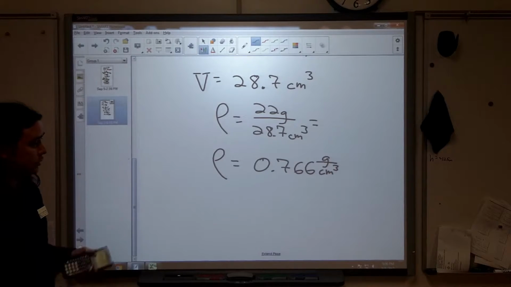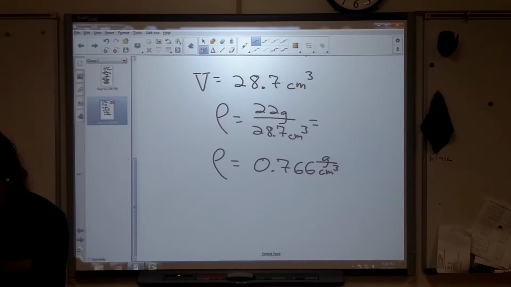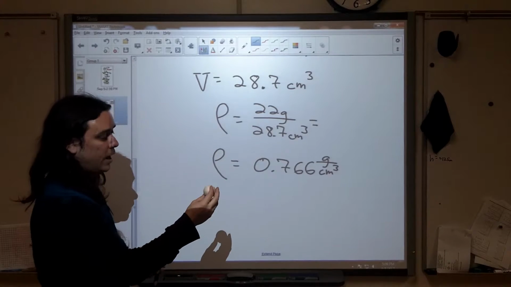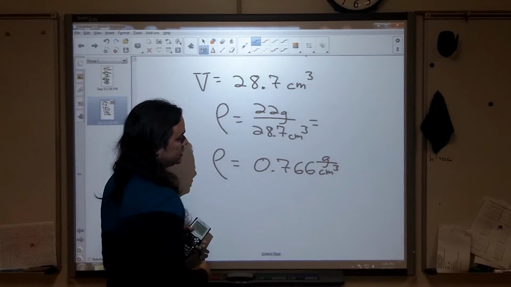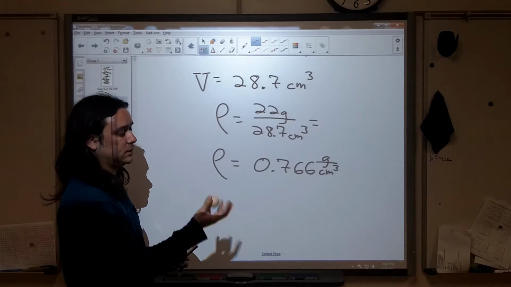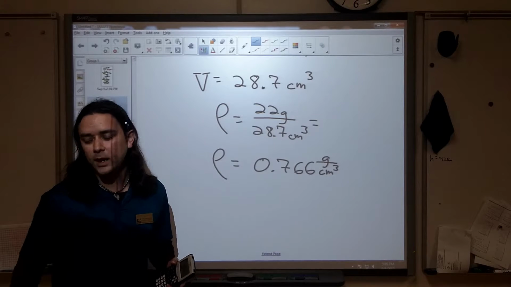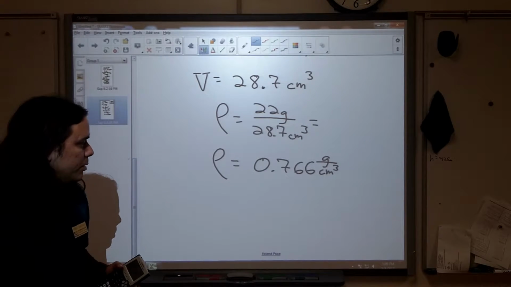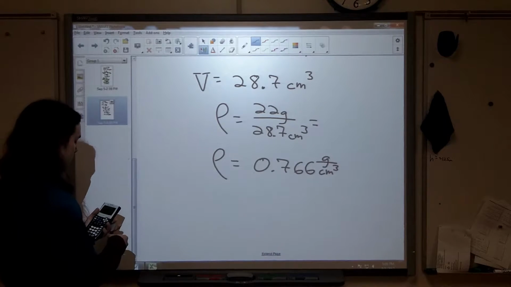Great. Actually, my numbers come up pretty close to some of the spheres that we worked with. Right here, we've got one of the wooden spheres. If you remember the density of this, we thought it was birch, if I'm not mistaken. It does come up pretty close to 0.76, although, what was it, 0.67? Something like that. Anyway, we have something that's pretty large, relatively light. In fact, this one's probably going to be wood. You might end up with something a bit different because everybody gets different numbers.